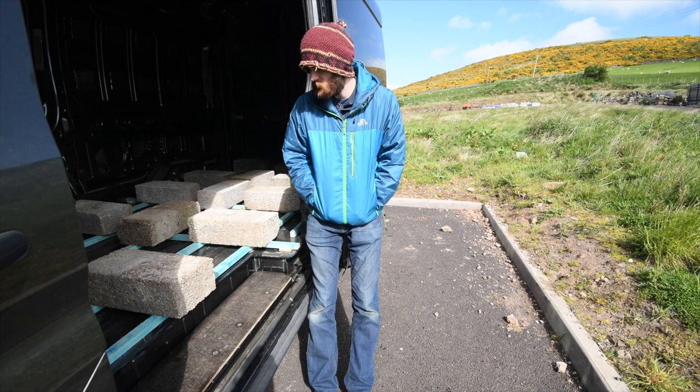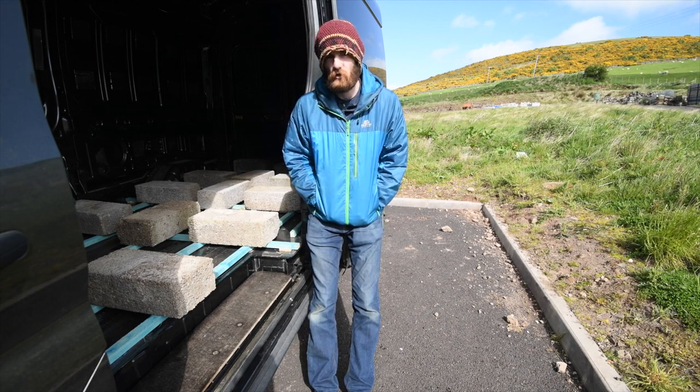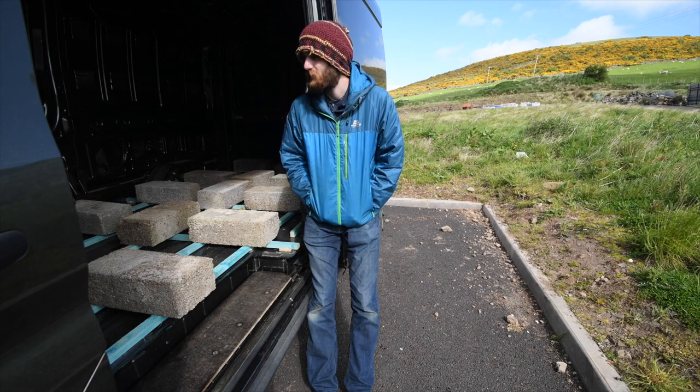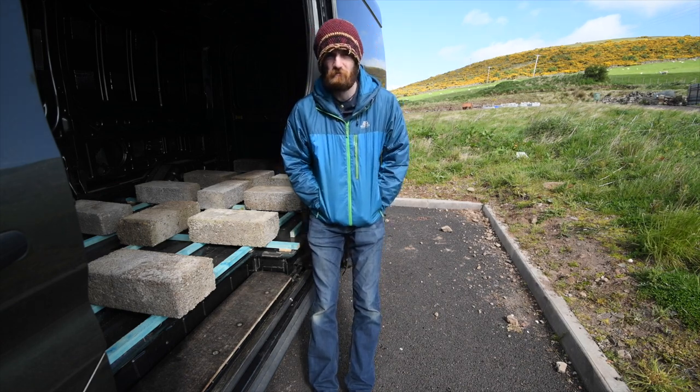So I've left the adhesive to cure for 24 hours, and now it's time to unload all of the concrete blocks. However, from yesterday it's now been pointed out to me that I do in fact own a van, and I could just drive the van filled with concrete blocks up to the top to unload them, as opposed to doing them individually like I did yesterday.